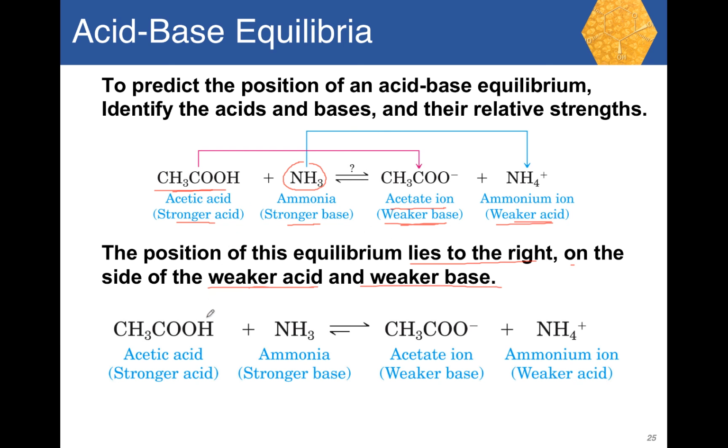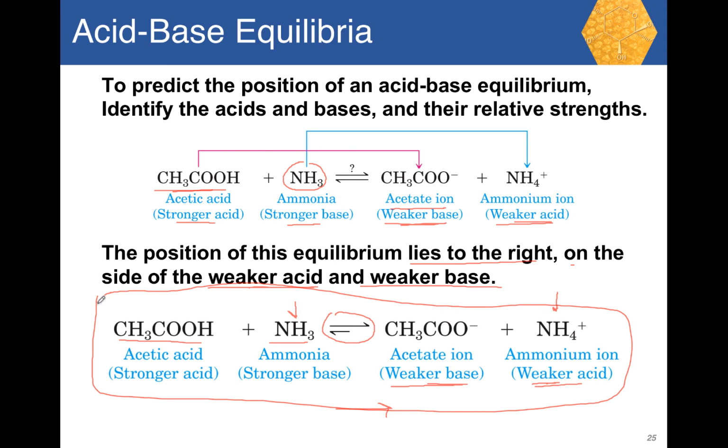So once again, let's look at this. So acetic acid, an acid, and ammonia, a base. We know that this is relatively strong, but this is the conjugate base, which is weak. Ammonia is a relatively strong base. This is the conjugate acid. Because it's a strong base, it gives a weaker conjugate acid, weaker conjugate base. So therefore the equilibrium will lie in this direction for this reaction here.